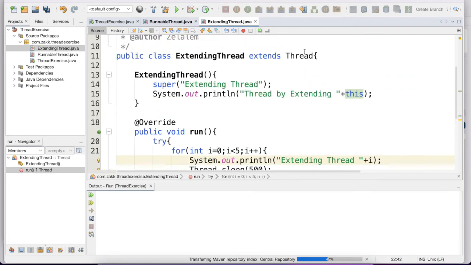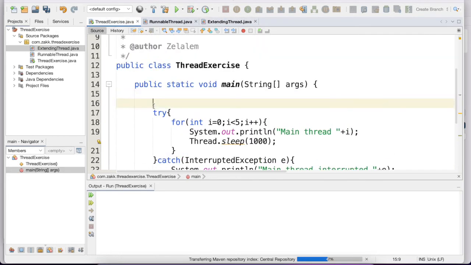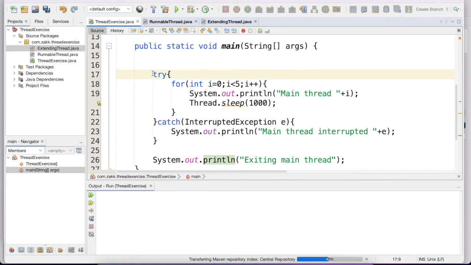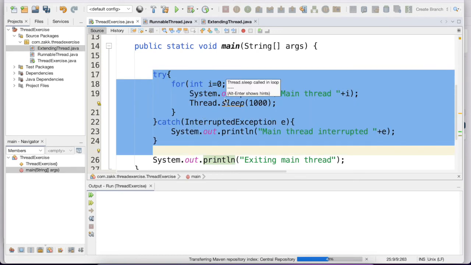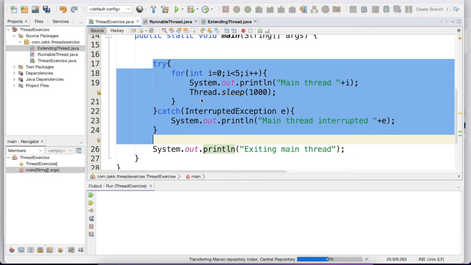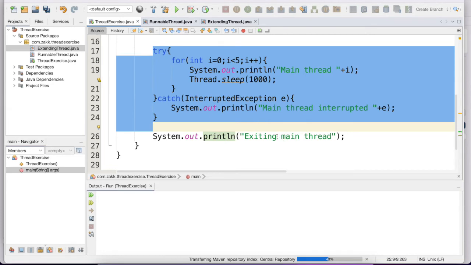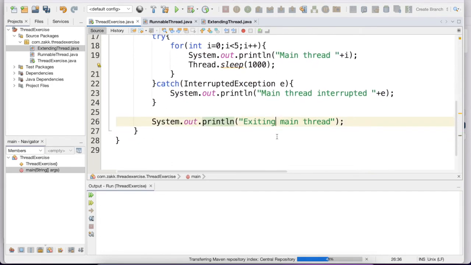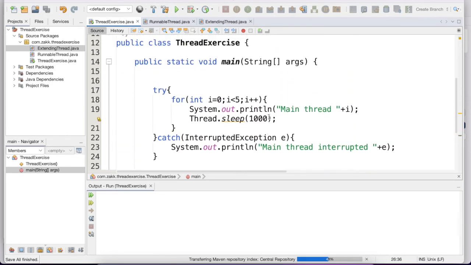So now we are done. Here we will go to the main exercise, and we will have this try catch as it is in the previous classes, and then we will exit when the main is completed. The main thread will be exited.